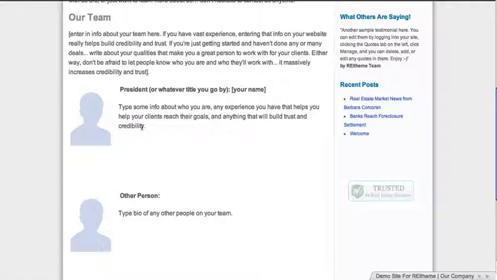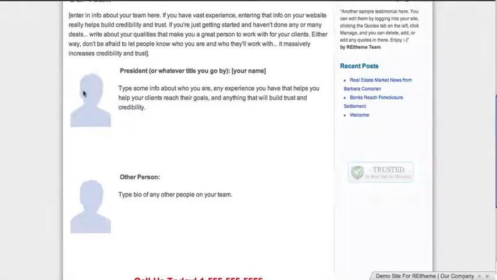If you've never done a real estate deal, but you've studied and you know that area, and you're adept at what it takes to help people solve their problems, talk about that in here. Talk about what education you have, what you've learned, what sellers you've talked to, things like that. Whatever you can do to humanize your business, put a face to your business, and build credibility for yourself. So once again, put a picture of yourself there.